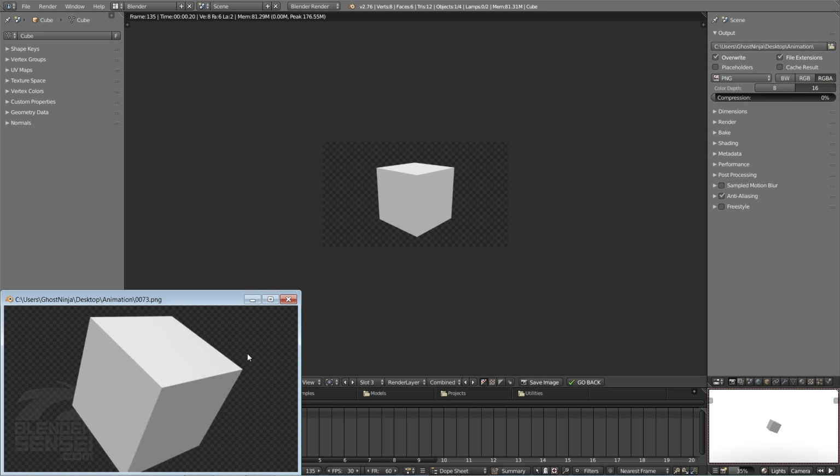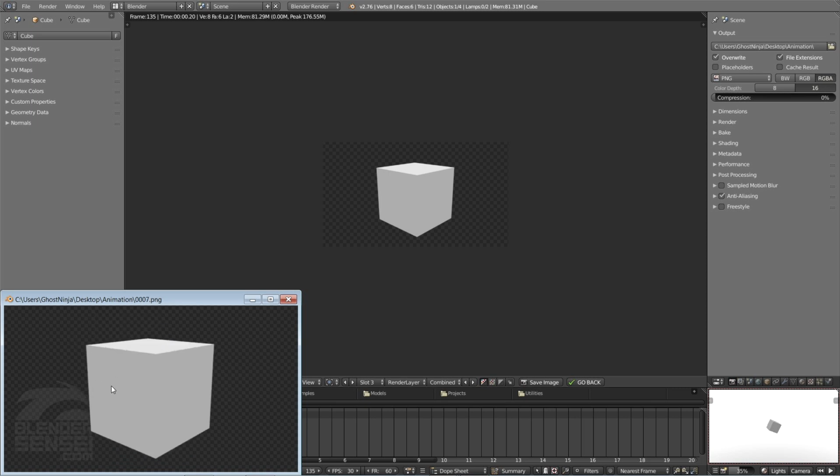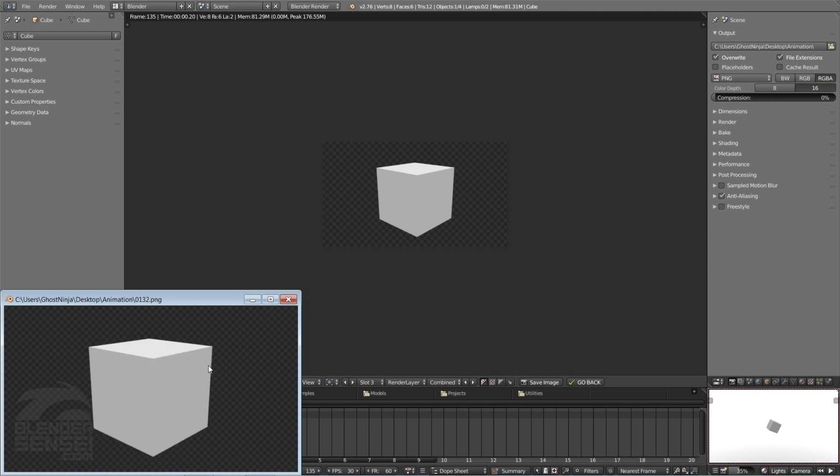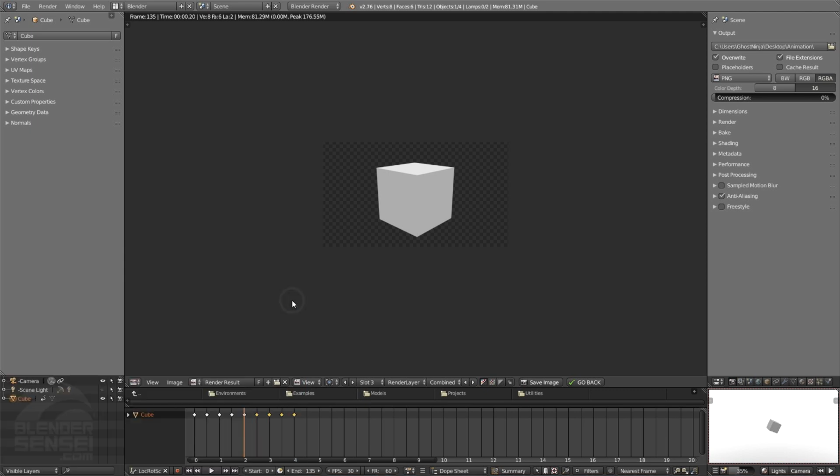And part of that is because these are individual transparent PNG files, which is a bit more for the Blender playback engine to process than, say, a compressed video file or something. But you have that if you want to get an immediate playback of the animation you just rendered. So I'll go ahead and click X on that.